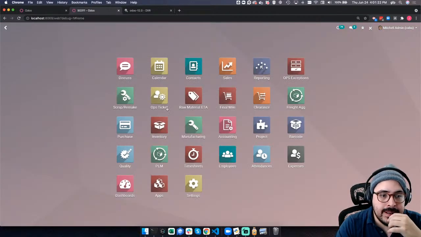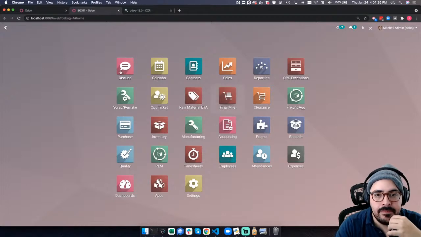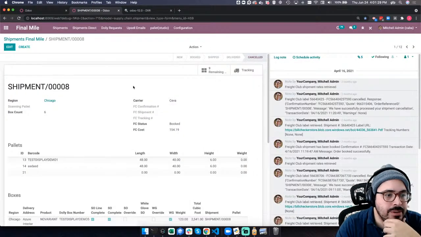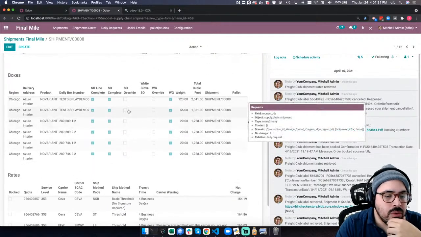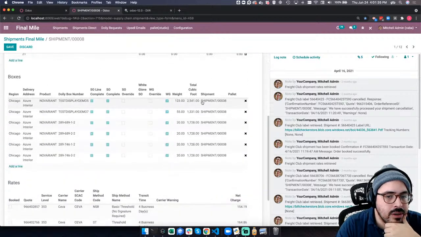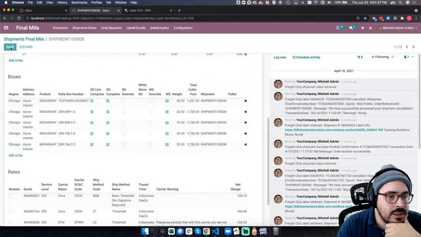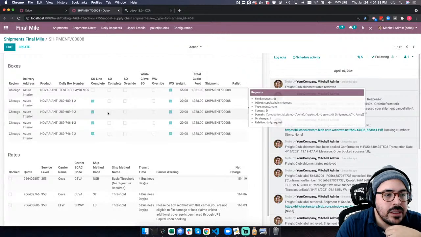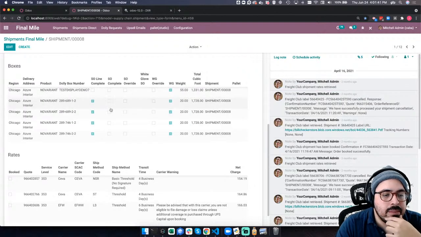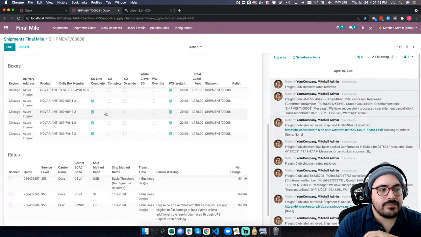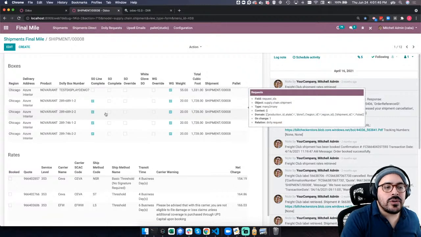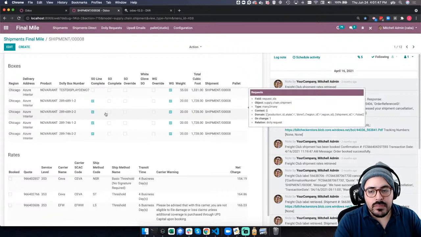So let's go to the shipment model, or final mile, that is. Click on shipment here. Okay, so here we have SO complete, unfortunately. Let me go ahead and remove this piece, and hopefully SO complete. Now notice how SO complete is not completed, because not all boxes for that sale order are in here.